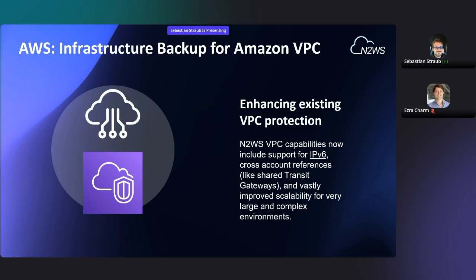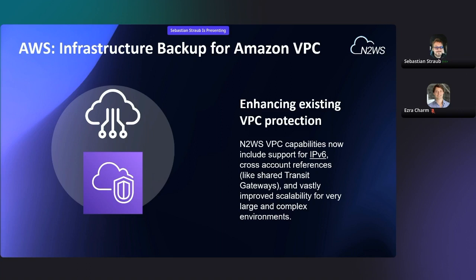So we already had the ability to perform backups of VPC settings, subnet settings, routing tables, security groups, transit gateways, VPN connections, any meaningful object within your network configuration we can now back up. Where we can capture it, we can clone it, we can export it, which means even if you didn't start with infrastructure as code, we can turn your infrastructure into code. And that's going to make the disaster recovery capability very easy.